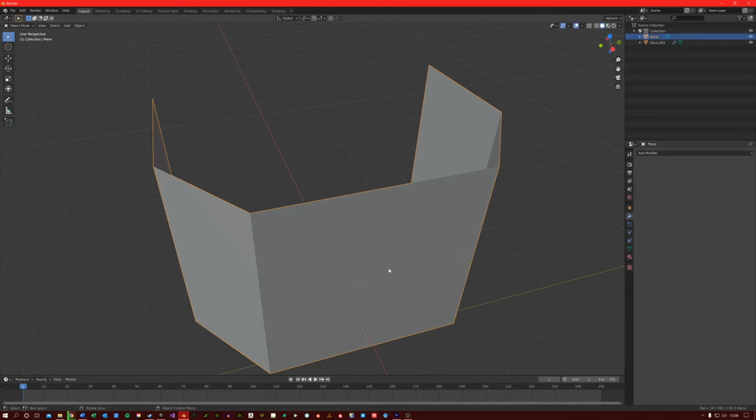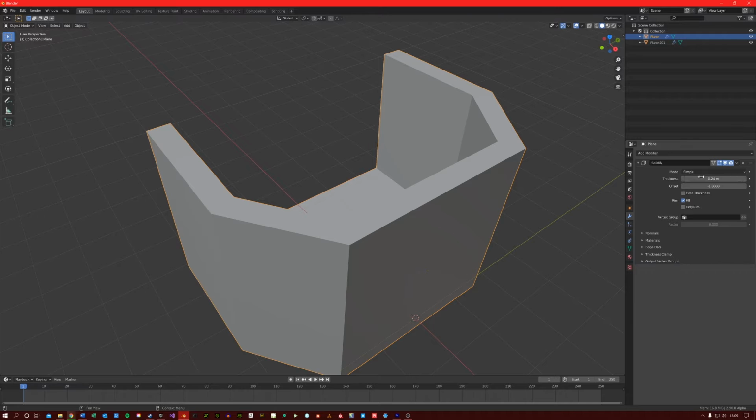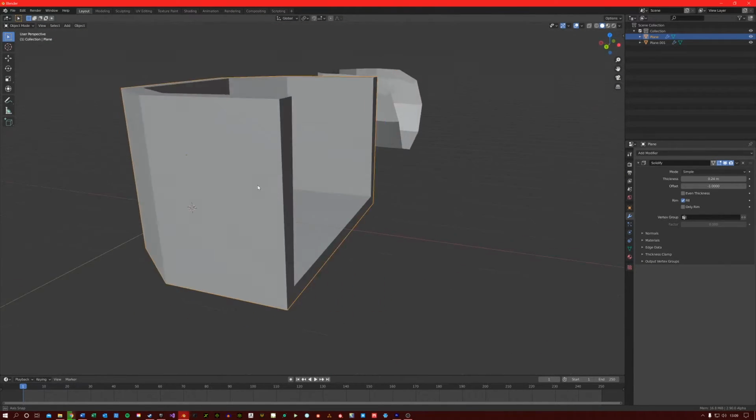The Solidify modifier gives our meshes thicker geometry. This could be useful in cases where we need to create something like a set of walls for a house. We could create a singular plane and then apply a Solidify modifier to it to give it more thickness. So let's go through it now. I'm going to apply a Solidify modifier to my mesh here. So if I increase the thickness, you can see that this makes the mesh, well, thicker.